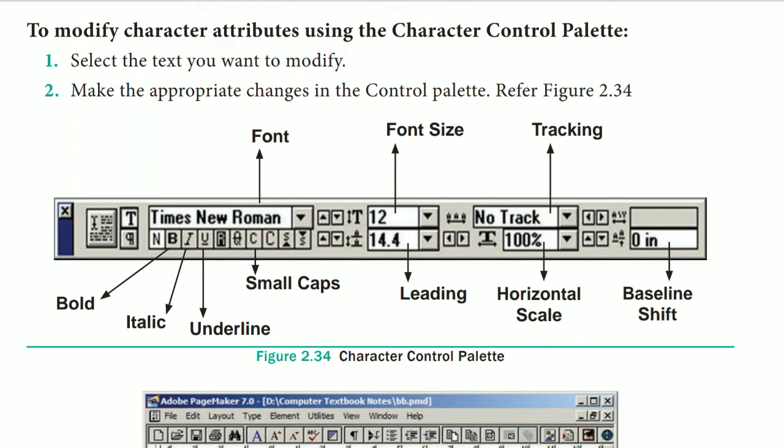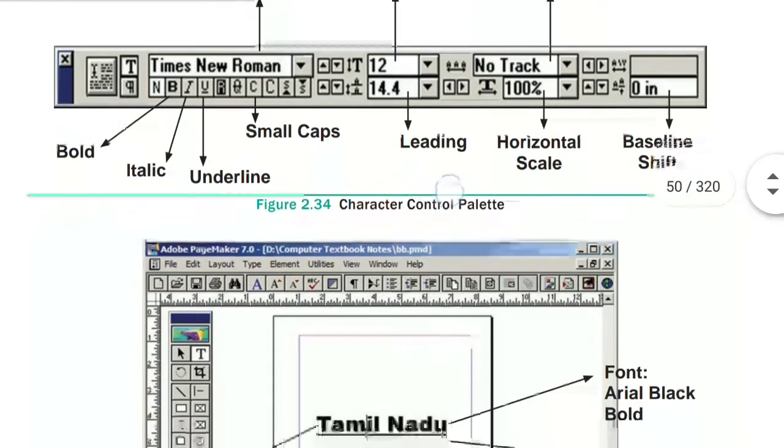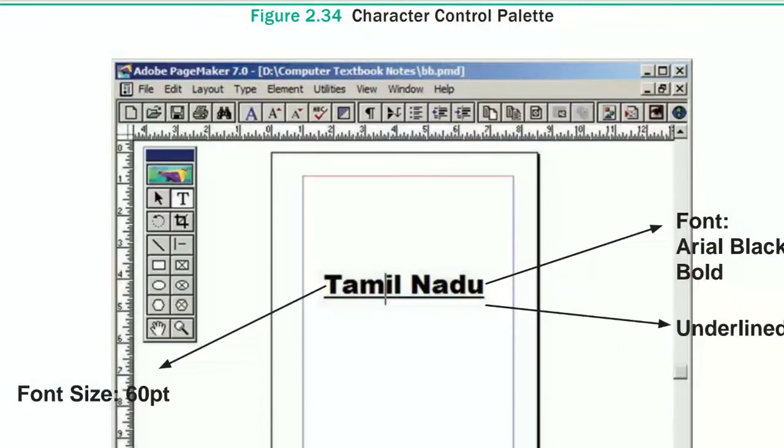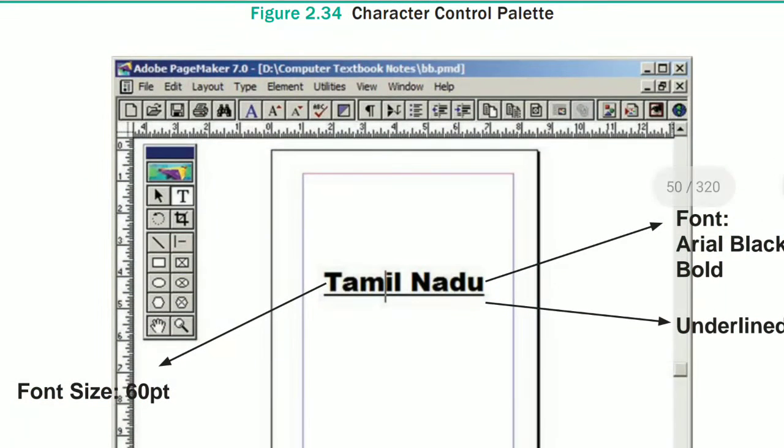This character control palette will be displayed when you select the text icon in the toolbox. You can see that this is the text icon, the second icon from the top in the toolbar.